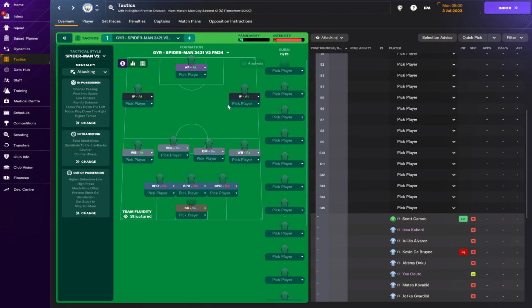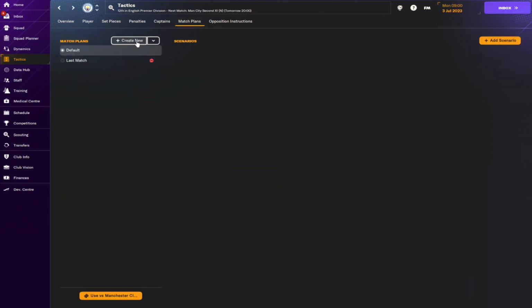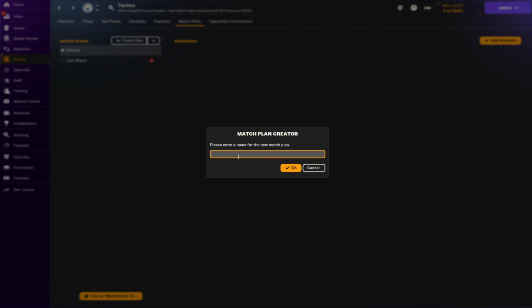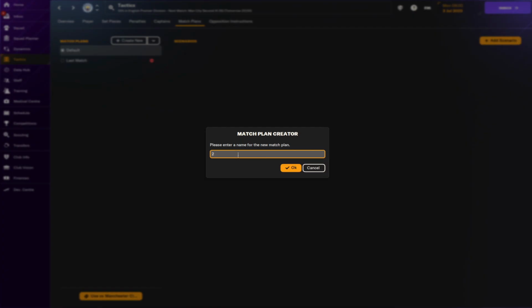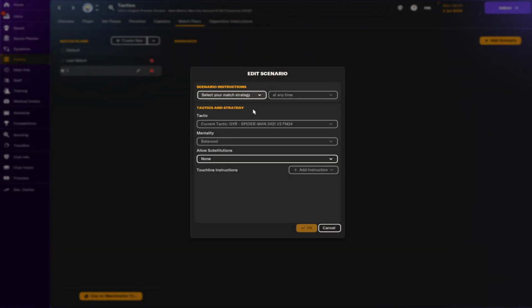Did you know you can set up a plan for certain scenarios during the match? If you're not one of those people who likes to click and watch and adjust during the game and just let things happen, but you do want to impact the game, this is how you do it. You jump over here to match plans, click create new, we're just going to call it number 2, and then we're going to add a scenario.